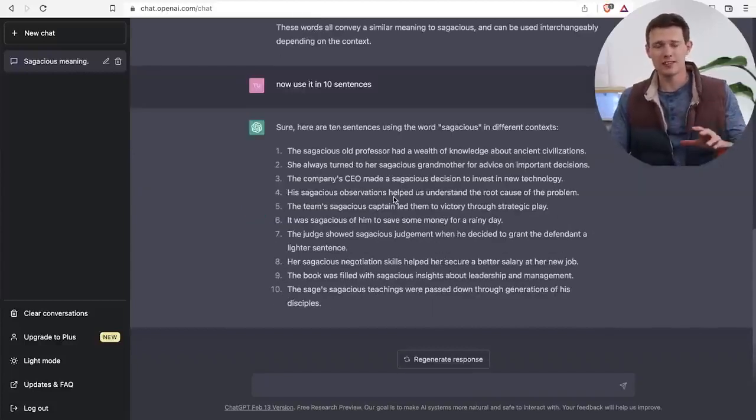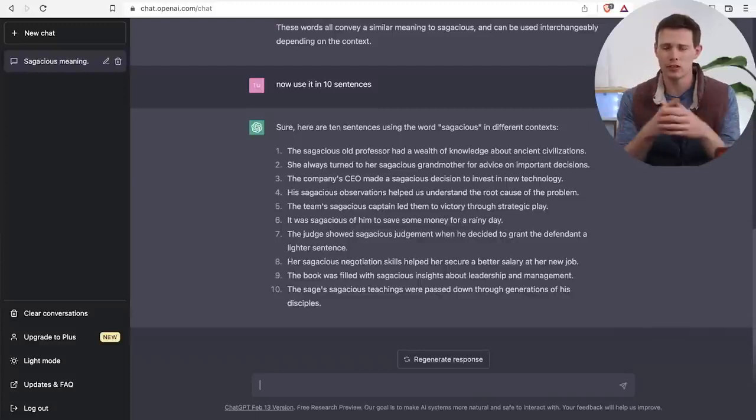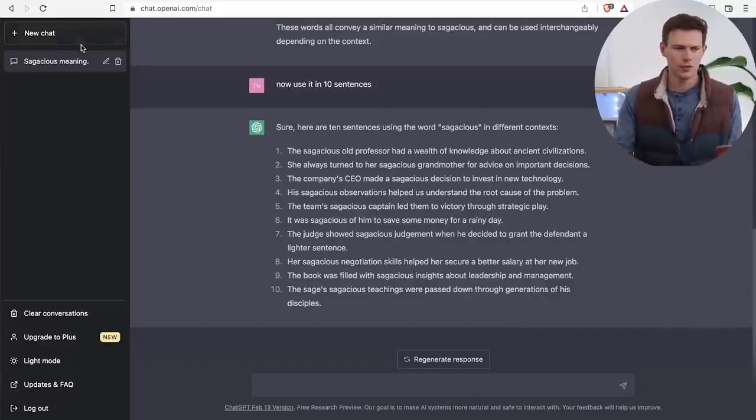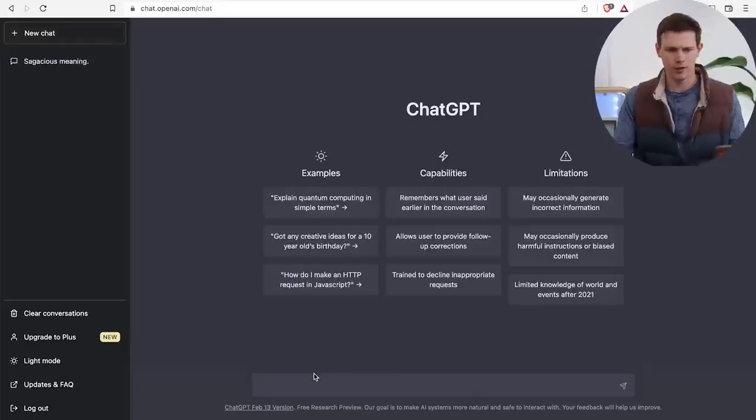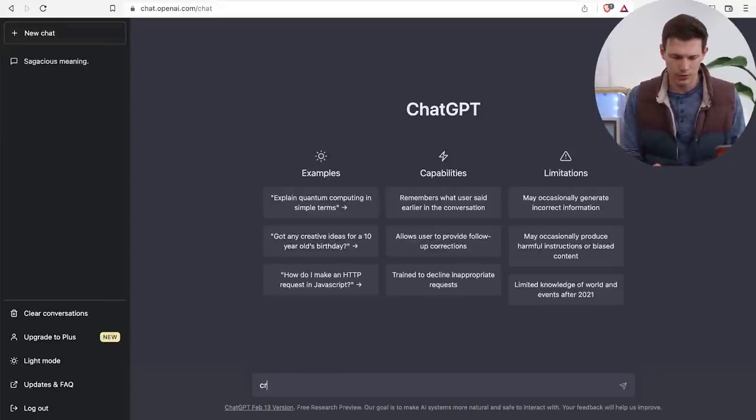Now, speaking of lists, that brings me into the second main type of command you can use with this one, which is to generate lists. You can ask it to generate lists of ideas. Maybe this is going to be a list of themes for party ideas, or a list of hobbies, a list of life purposes, a list of business ideas. You can do whatever you want. And so let's go with an example right here. So let's go and create a new chat for this one, because we're talking about something different. And let's say I want to find a new hobby. So we could say create a list of hobbies.